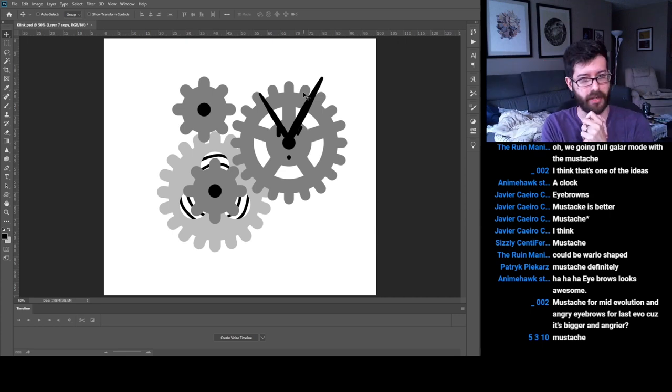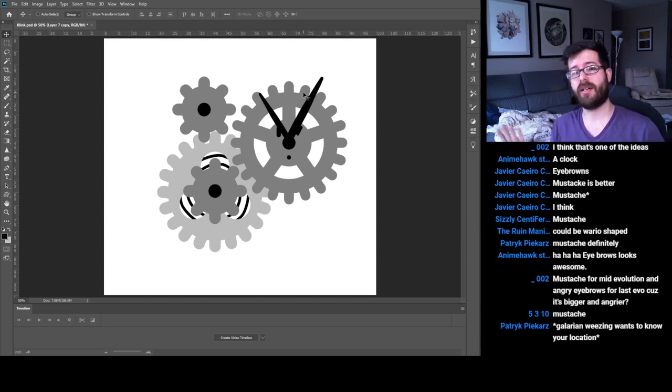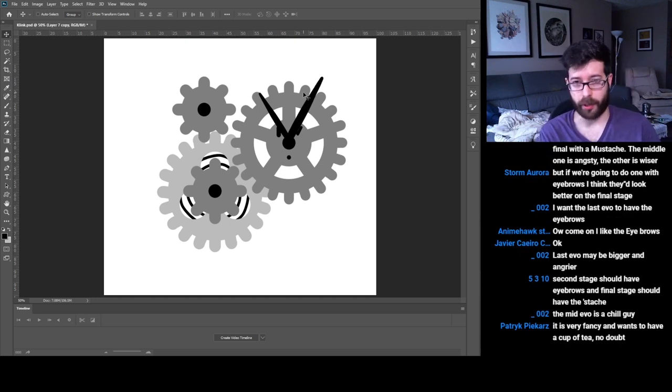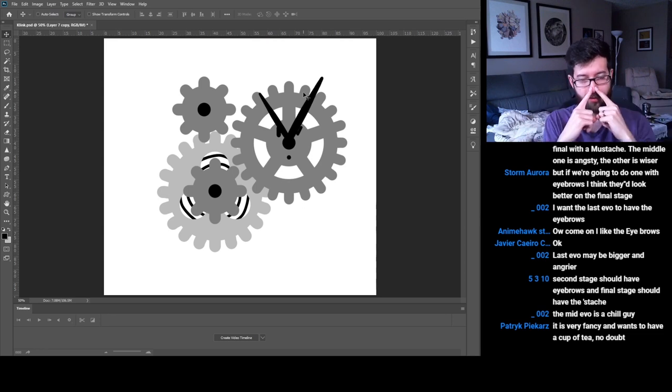Conceptually, does it make more sense for the final stage to be the one that is more aggressive because it's more powerful, or the one that is more classy and refined because it is older? Here's another thing to consider: because both of them are going to have it anchored to the middle, they can rather easily go from mustache to angry eyebrows. On the same Pokémon, I mean.